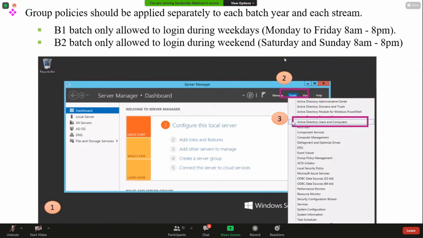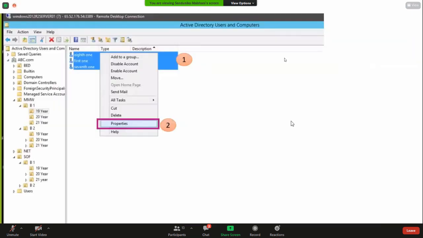So again I go to tools, Windows Server and tools, and click Active Directory users and computers. Here I select all of these users, but if you want to select one by one, you can do it.